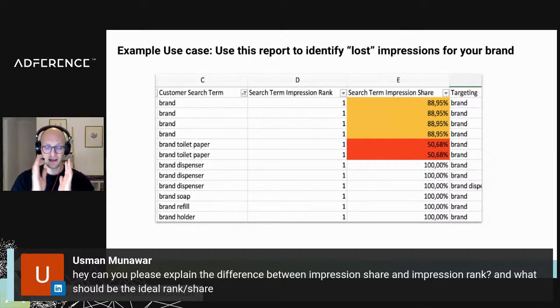First of all, ideal rank share, there is no ideal rank share. It always depends on your calculation. So actually, you do your calculations and set the bids. You have your conversion rate and your average order value, and then you set the bids, and that's it. And the impression share gives you an additional understanding of how much potential there is. Maybe I can slightly increase my bids to get a lot more impressions, and maybe you already have a very high impression share. This gives you an understanding of, well, I could slightly decrease my bids and save a lot of money, because I'm already paying a lot of money to get 100 or nearly 100% of coverage.